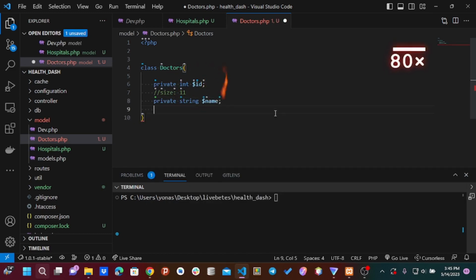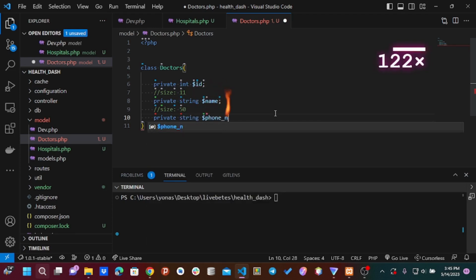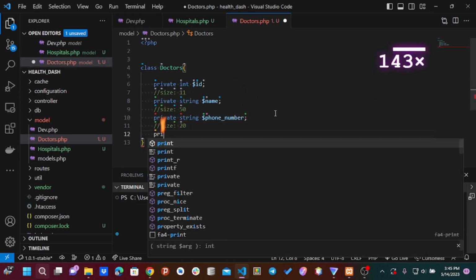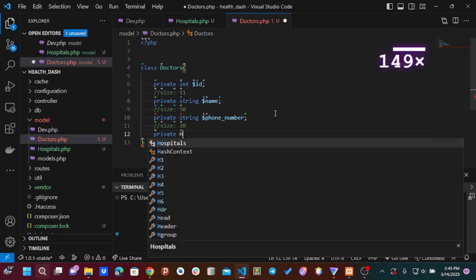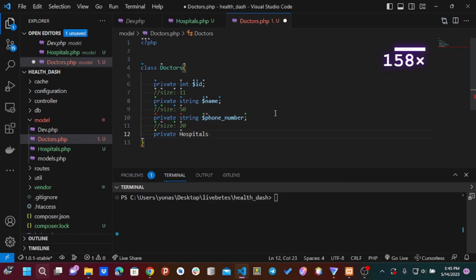Let's call it a name. Let's give it a size of 50 characters, and let's go to private string. Let's give a phone number, and then let's give it a size of 20 characters, which will be enough. And then we have hospitals and hospital ID.